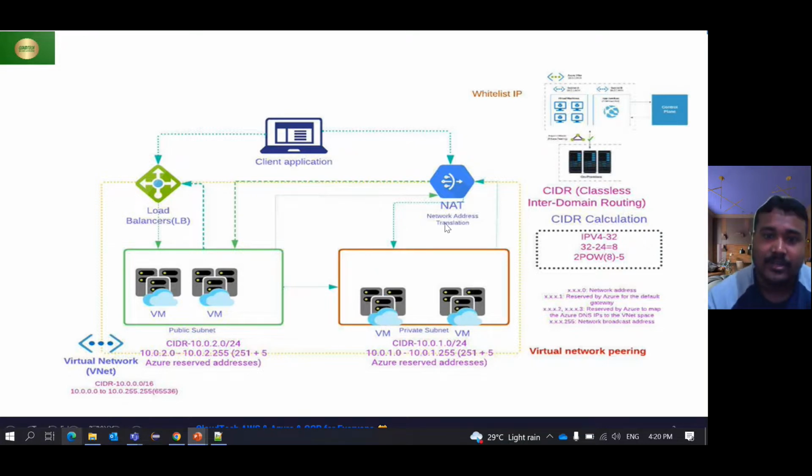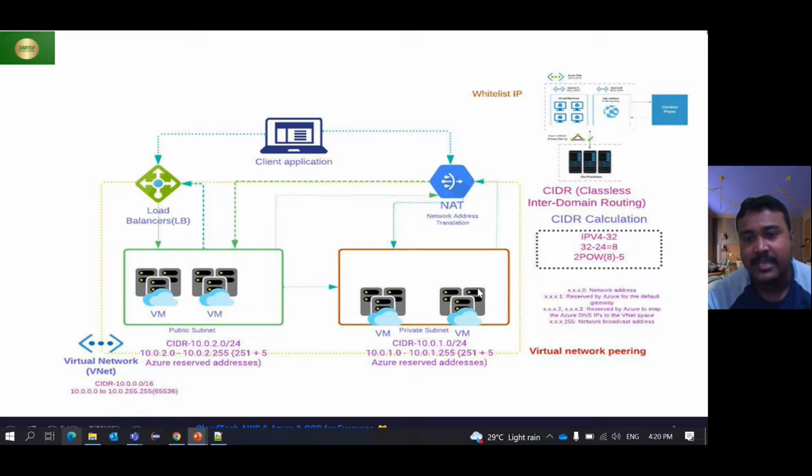Now coming to the NAT gateway, what is this? Here suppose we have multiple VMs, and all VMs have private IP addresses. Now suppose this particular private subnet, whatever application is running, requires some outbound request, some third party application or some other third party virtual network.